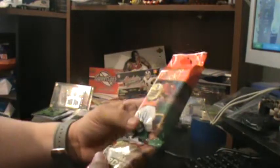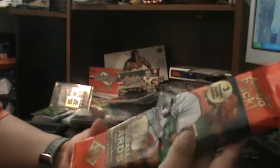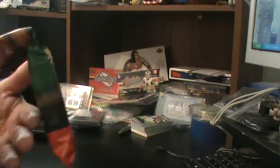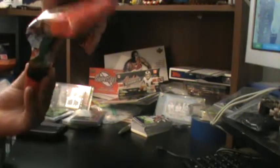What up YouTube, it's the hitman here again with a second video. I picked up one of these jumbo packs for five dollars — I've seen them at Walmart. I don't know what these cards look like, I don't know what they are, but five bucks I thought I'd just take a chance and see what's going on. It says combo pack, three vintage cards inside, 100 cards baseball. Look for memorabilia cards, one in every eight packs — but like I said, five bucks, I don't expect to get a memorabilia card.